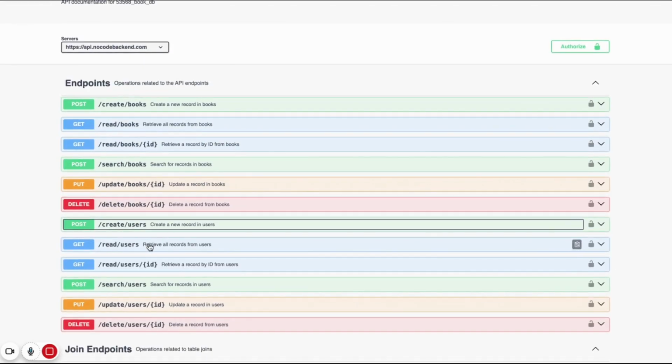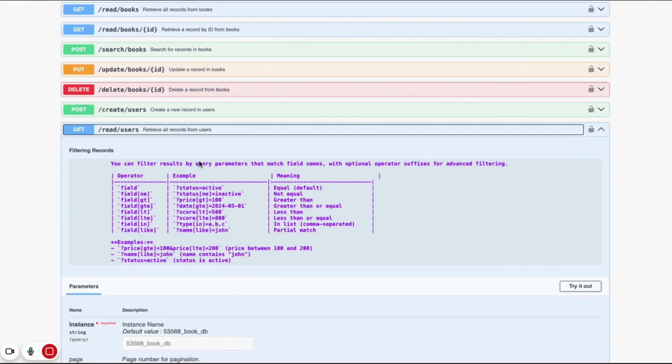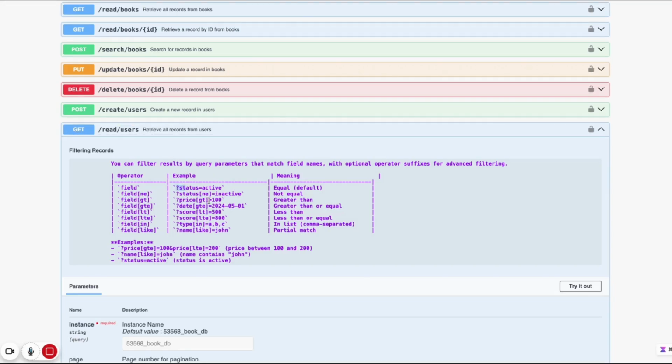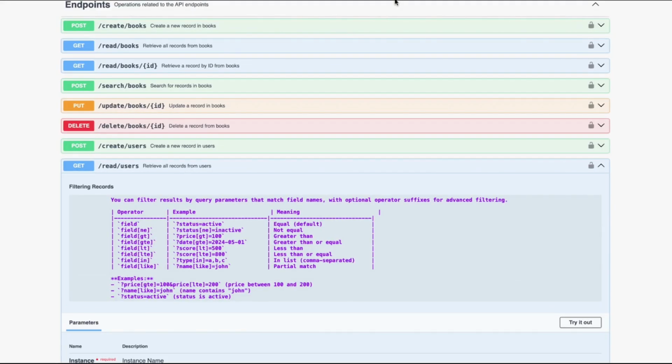Then we have get users, which we'll use to authenticate them, using query parameters. This is what I have told Greta: use query parameters to check for the email and password match, and then authenticate that user as a valid user.